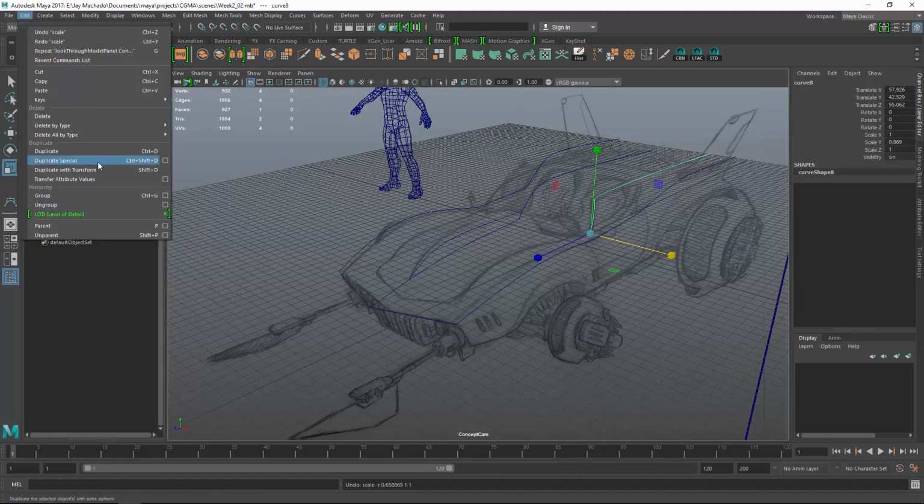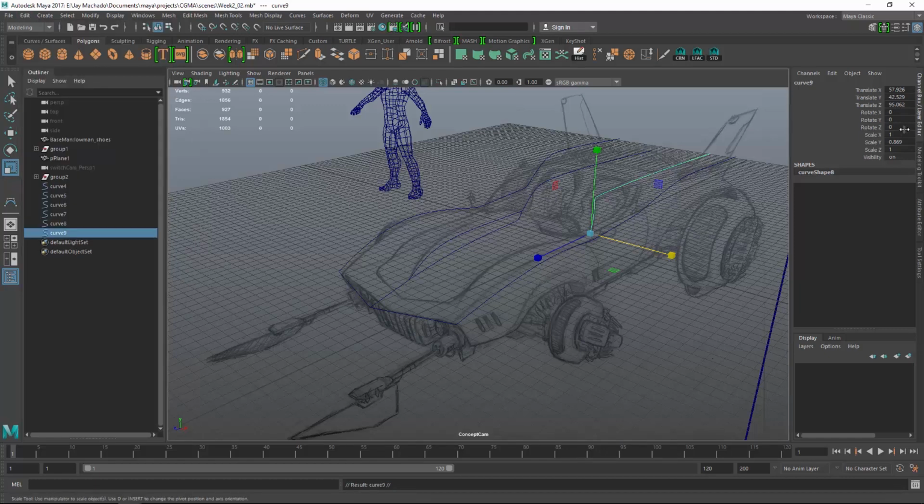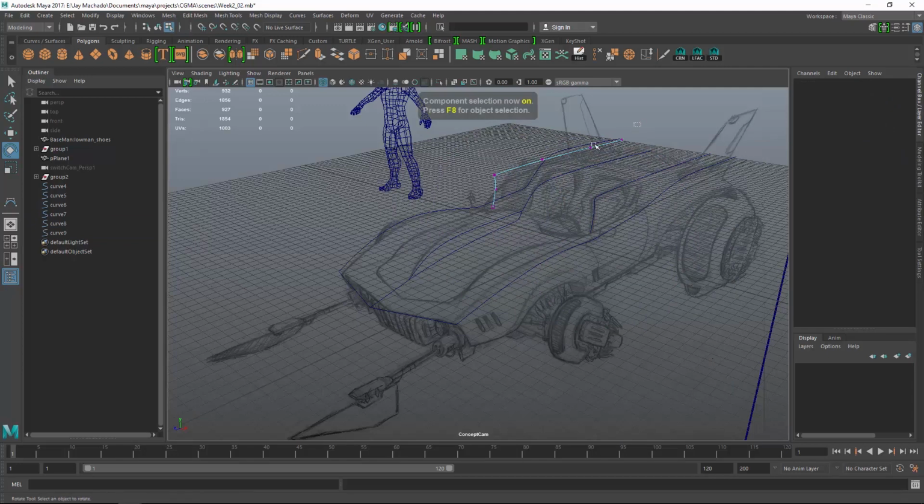Now let's create another instance, and let's do -1. Let's have these control vertices on here. And you can kind of move these over to where they need to be.